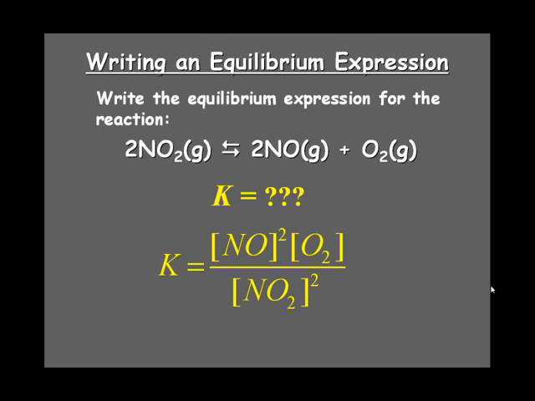Now to write an equilibrium expression for an actual equation, this one is the nitrogen dioxide decomposition. We do just as we did with the generic reaction. We take the two reactants, so the NO and the O2. The NO has a coefficient of 2 in the balanced equation, so that becomes the exponent on the NO in the equilibrium expression. The O2 has a coefficient of 1, so we just raise that to the first power.